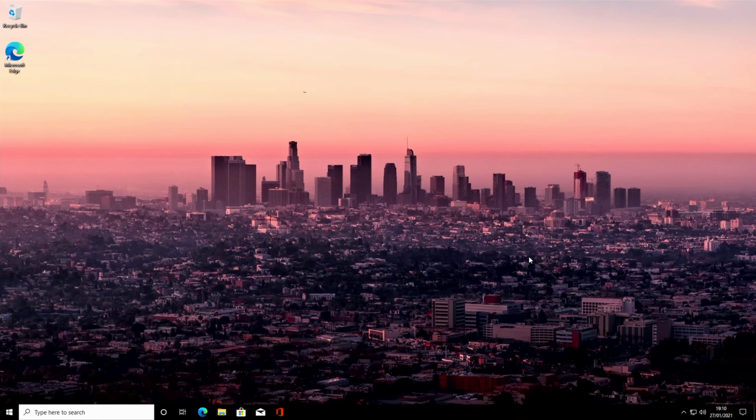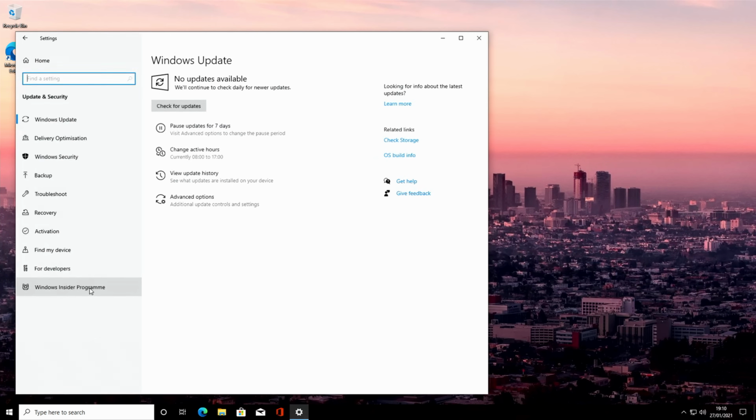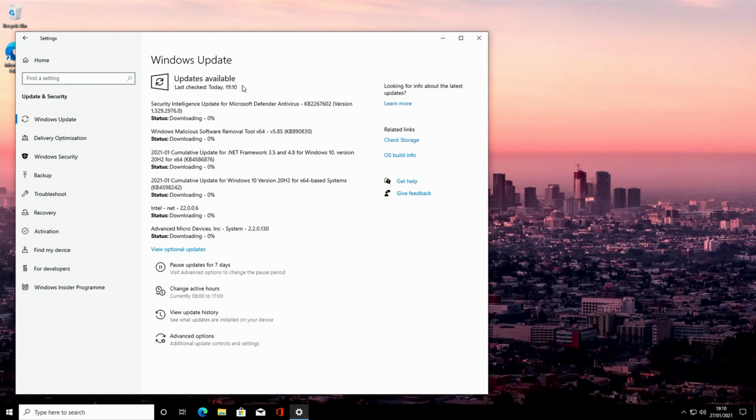Okay, so that's Windows installed. The first thing for us to do before we install any drivers and programs is to get Windows fully up to date. So we click on the Windows icon, click on the settings, click on updates and security, and click on check for updates. What's going to happen is Windows is going to find some updates and start to install them.